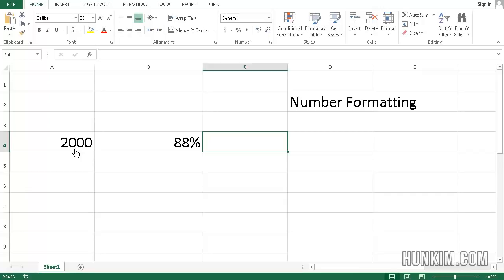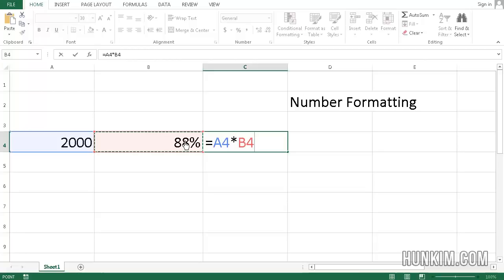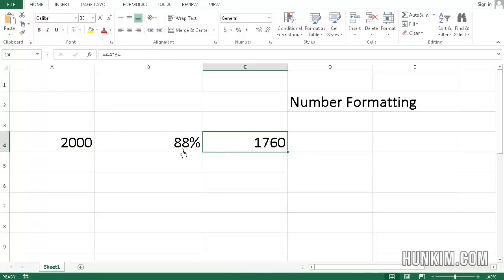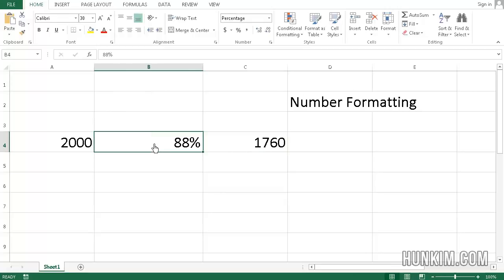You can actually find out what 88% of 2000 is by saying equals this amount here, I'm clicking on A4, multiplied by this percentage, B4. Press enter. You can see that 88% of 2000 is 1760. We no longer have to write this as 0.88. So 88%, that's nice to know that we have that.